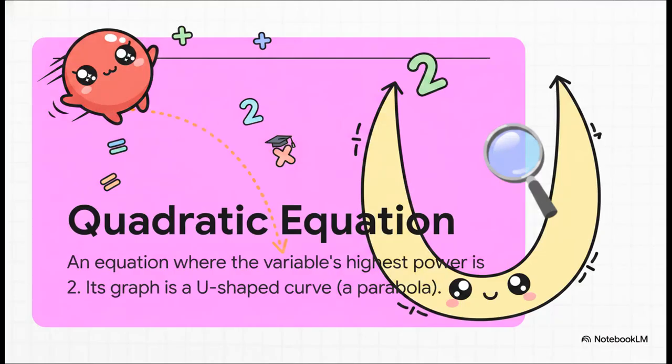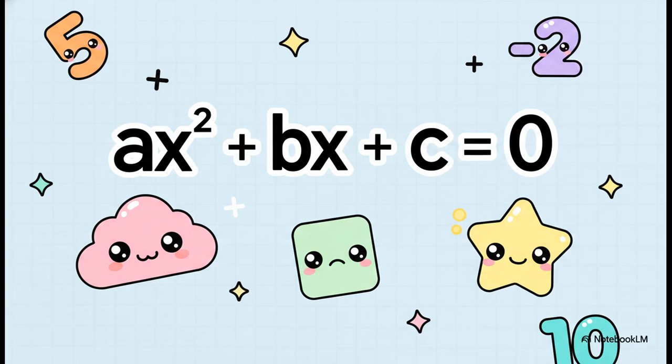So what even is a quadratic equation? Well, to put it simply, it's any equation where the most important variable is squared. Raised to the power of 2. That little number is the magic ingredient. Because when you draw a picture of one of these equations, you always get this perfect, symmetrical, U-shaped curve. And it has a name, a parabola. Does that shape look familiar? It should. The path of that ball we threw? Yep, that's a parabola. Okay, now every single quadratic equation can be boiled down to this one standard form.